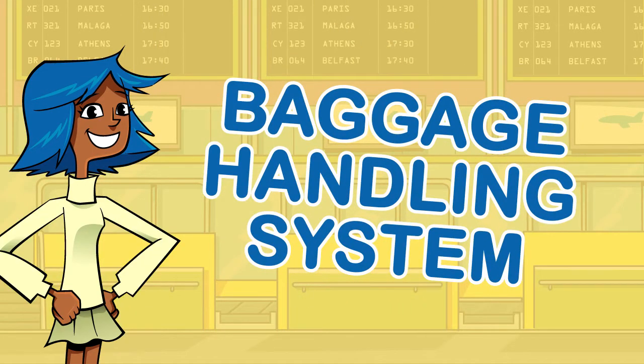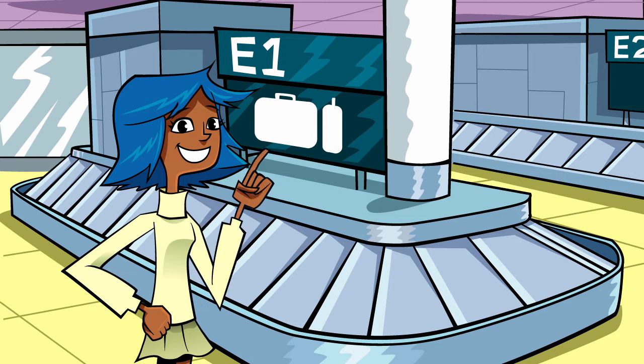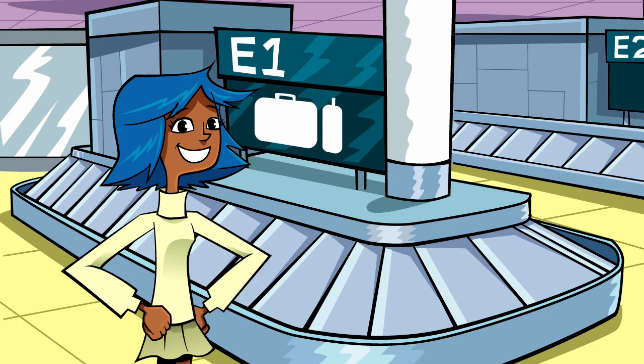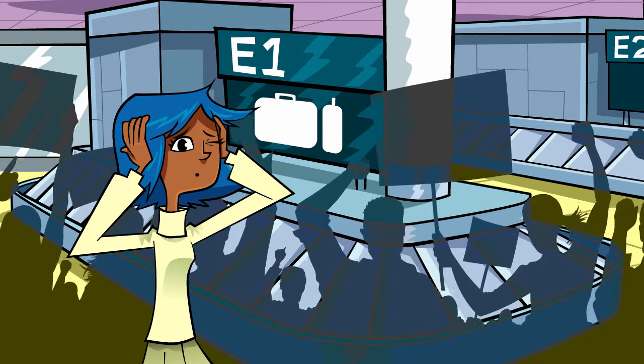That's why all big bags have to go in the hold, and they get there thanks to the baggage handling system. This is a pretty cool, if complicated, job. The bags have to move through the airport at least as fast as their owners. If they're too slow, they might miss the plane that their owners have flown out on, and then you'll have angry passengers wondering where their bags are.